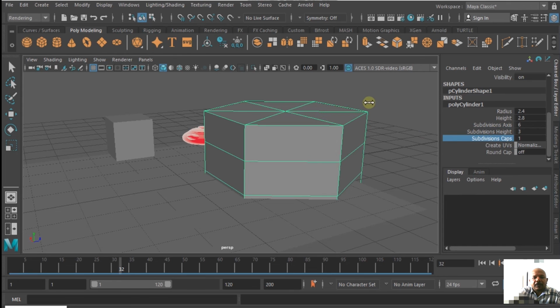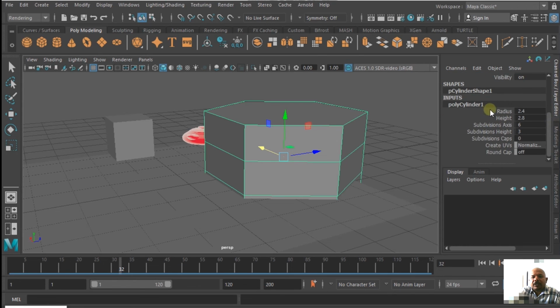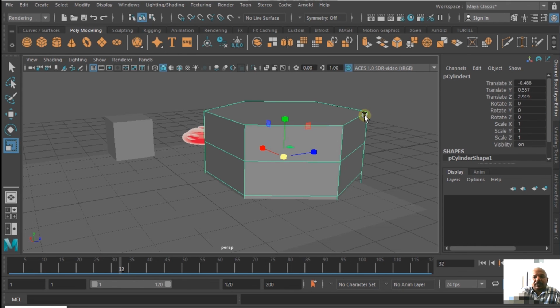Even the caps, the top, you can change it. So Maya is a node-based architecture software. Autodesk Maya has two kinds of nodes, the shape node and the transform node. Translate, rotate, scale are on the transform node, and the shape node comes here. So these two node structures make this software work well.